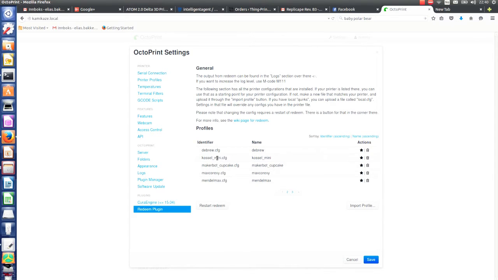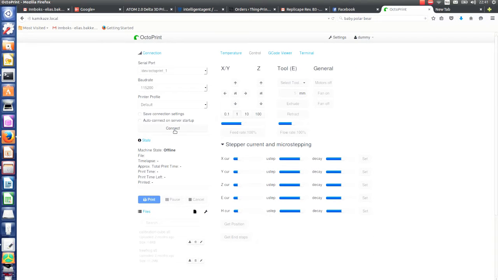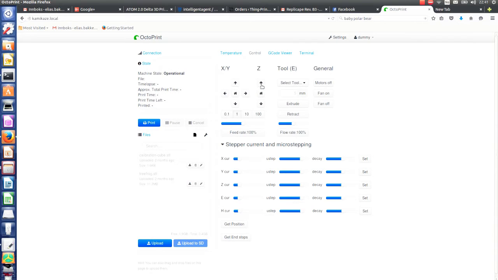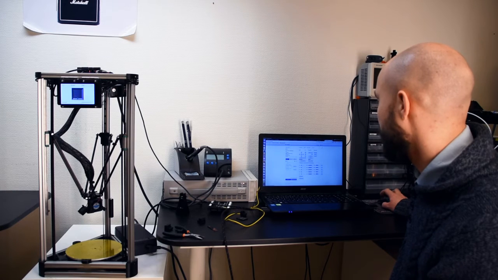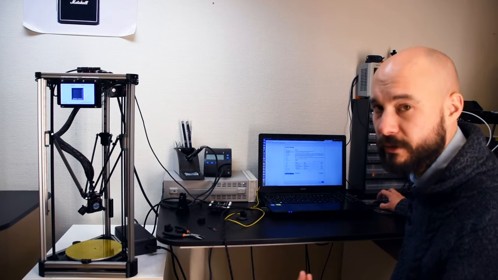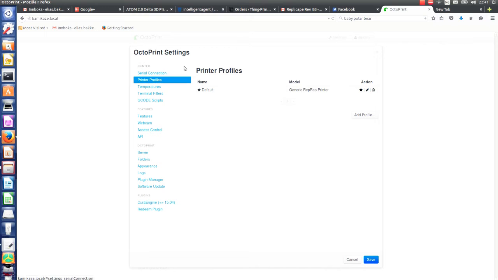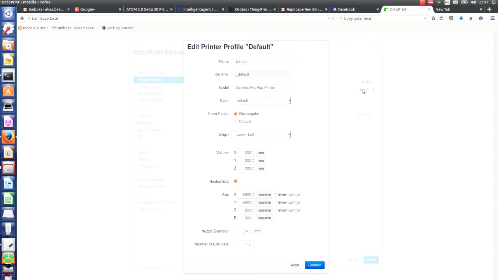So I've got one that's called Causal Mini, and if I press the star, that'll become the configuration. After that is done, I need to restart Redeem. And so I press that button, and once that is done, OctoPrint is disconnected from Redeem because it's restarted. So I need to reconnect, and now I see that I can actually move the printhead, and it more closely resembles what I want. Still, if I look at printer profiles, it was moving really slow.